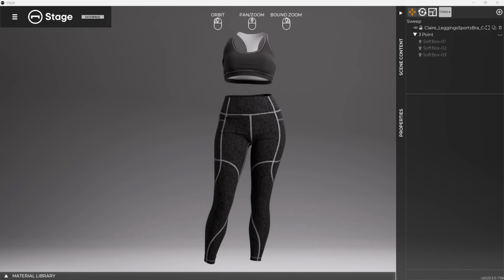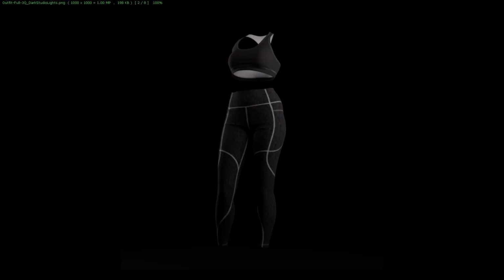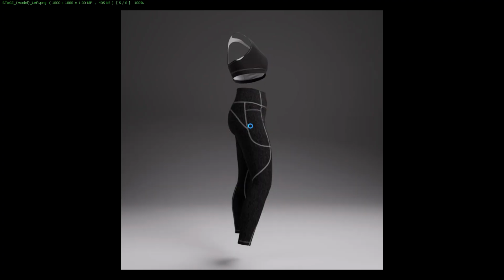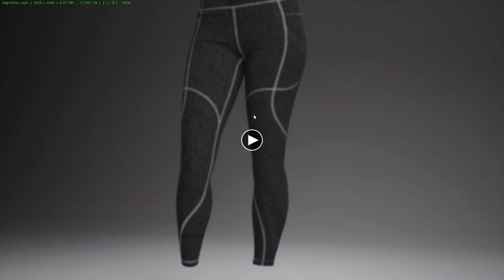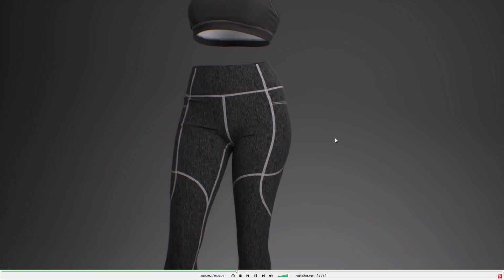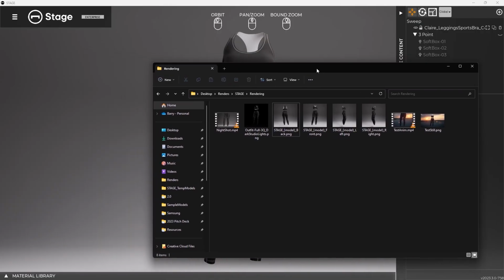Now, if I come back over to my folder, you'll notice I have all those images. So I have front, back, left, right, all this stuff, front, back, left, right. Oops, I'm going the wrong order here. You can see how quickly that did it. And so what it did, now it'll play that. See, there you go. Okay. So really quickly, I can just batch render all of that stuff super fast.